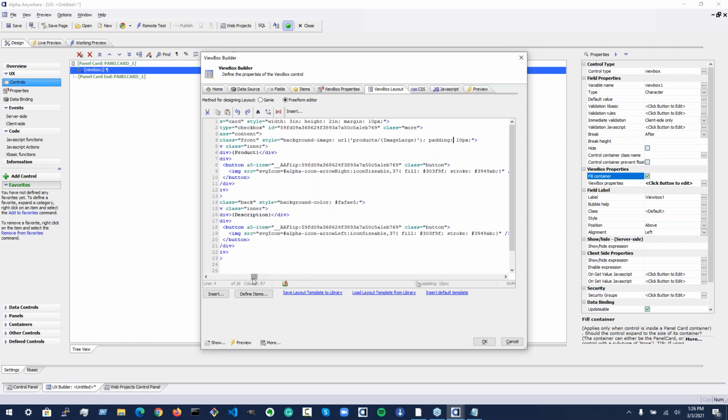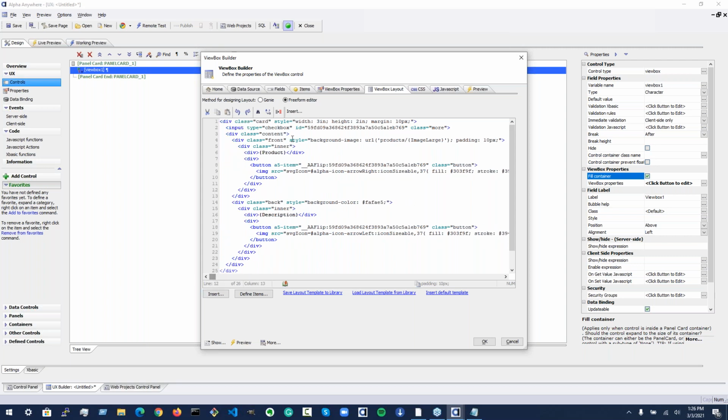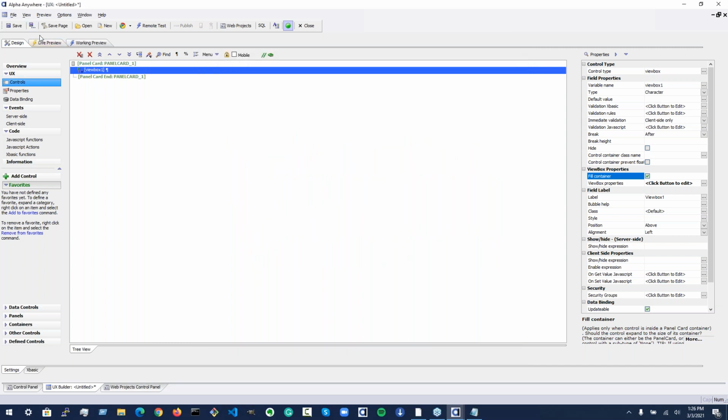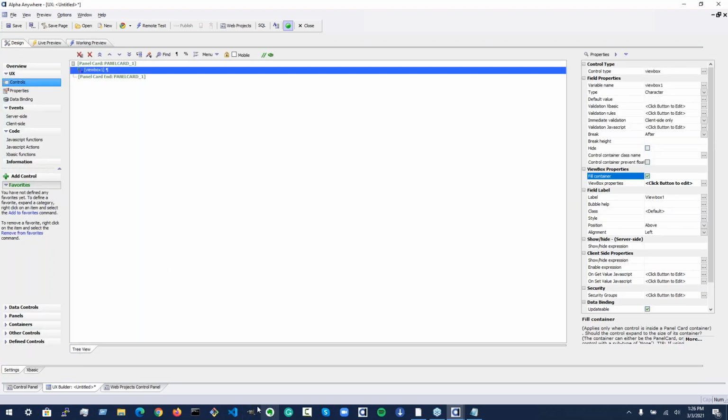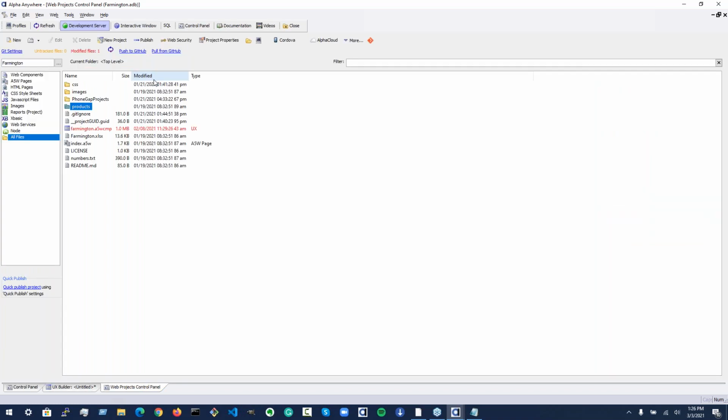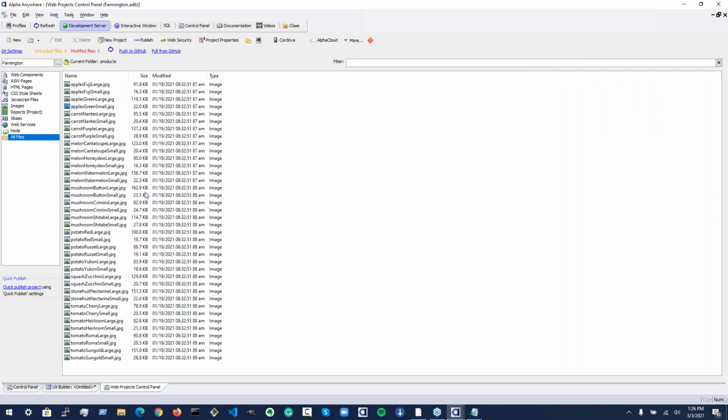And I'm not going to worry about any of this other stuff right now. So I'm going to click OK, save my changes, and go back into working preview and take a peek. And I know I'm doing something wrong in my images, aren't I? Products.